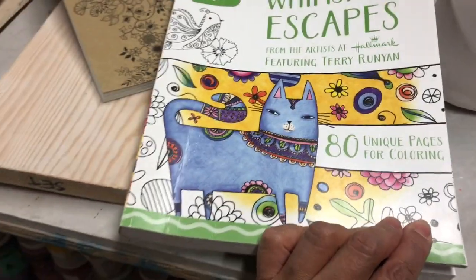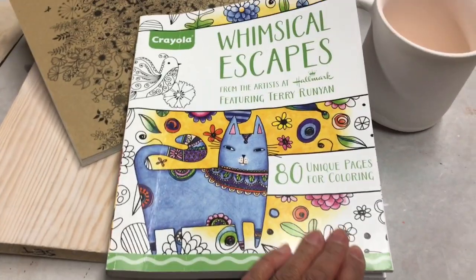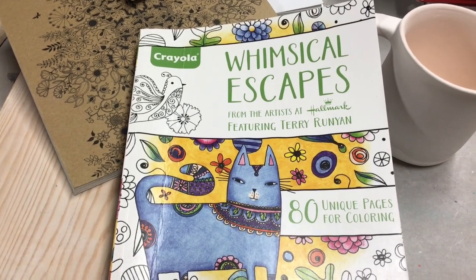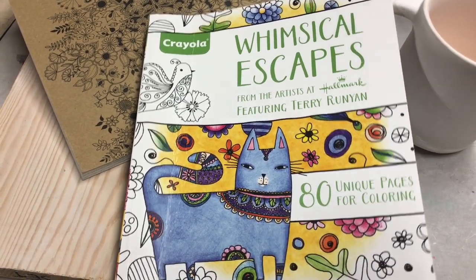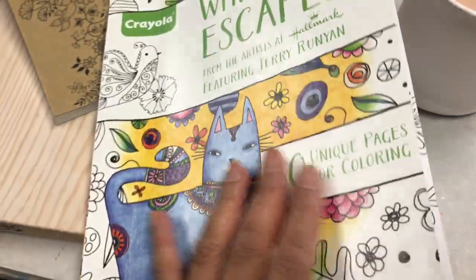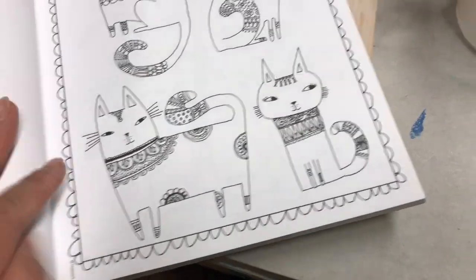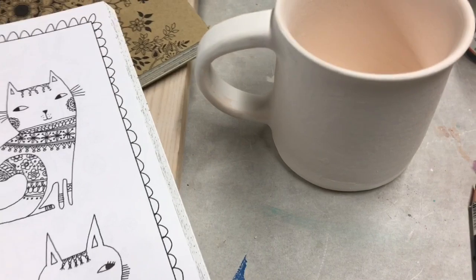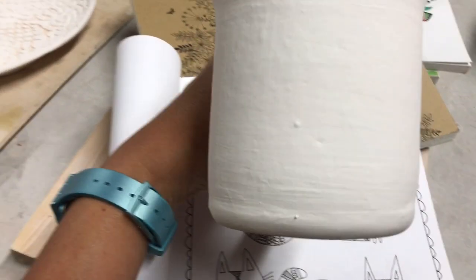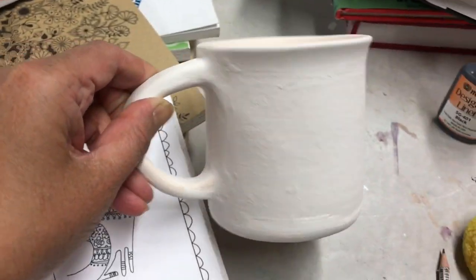Tosu here again. Today I'm going to show you how to use this designer liner and draw a cat on a mug. I have this book that I bought from Joanne Fabric 2 years ago, and it's called Whimsical Scapes. There's so many drawings here, and that's how I found my cat drawing, and I found a perfect surface mug that I think it will be successful to draw the cat on.